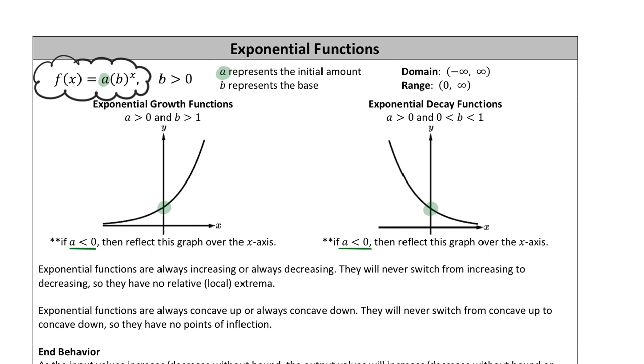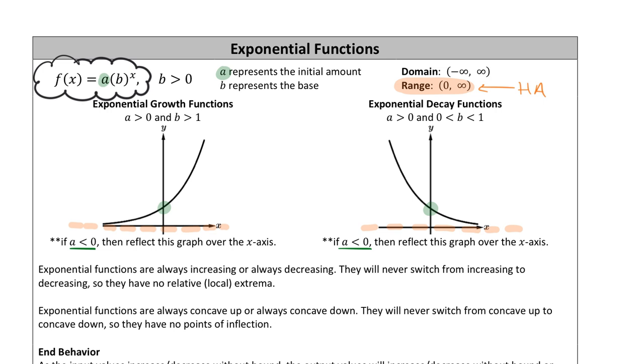The other thing I want us to notice about this graph is that the range of an exponential function is not all real numbers. The range will always have a lowest or highest, but mostly lowest point, because this function has a horizontal asymptote. Those horizontal asymptotes, for the most part, unless we have transformed this graph and moved it up, appear at the x-axis. That's the lowest this graph is going to go.